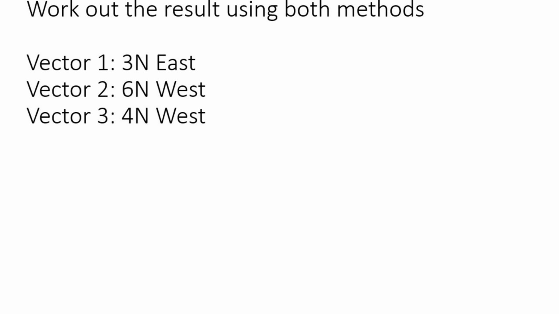So we're going to do this example now. And then I've got this example. Okay, so just 2 more examples. This one and then this one. Okay, so here we're going to work out the result using both methods again. So I'm going to do the ruler method first, or the drawing method first. So let's just do drawing. Okay, so we need a ruler.